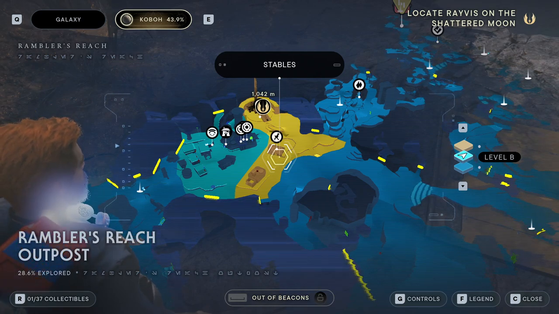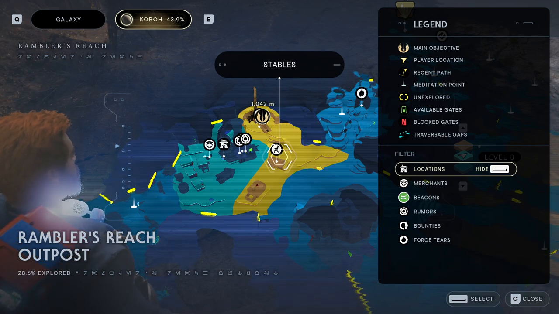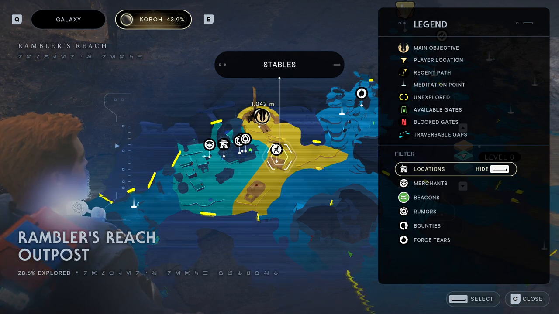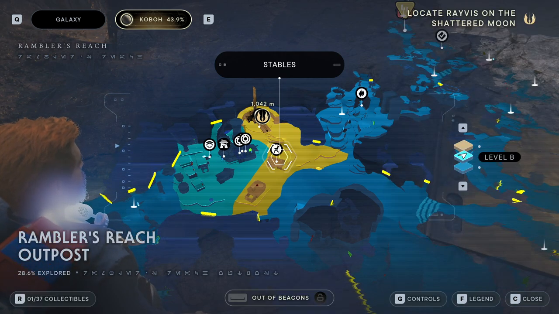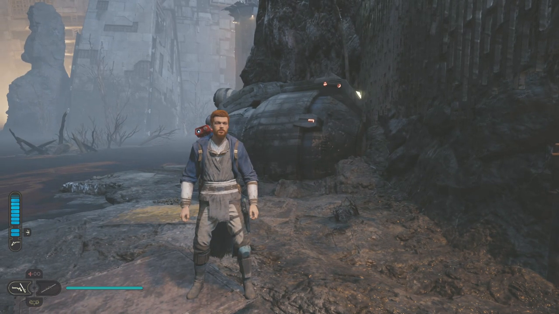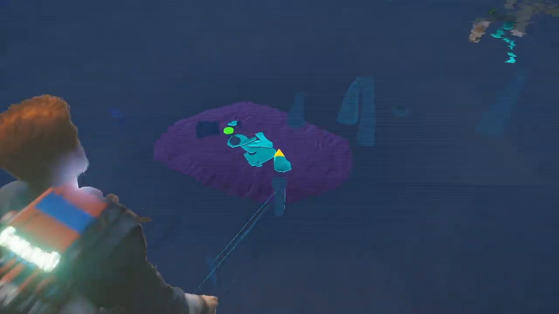Boundaries, traveler's caps. Yeah, no, there's nothing. Alright. I'll be right back, because I gotta travel all the way over there. So I'll see you guys in a second. How do I get out of here?